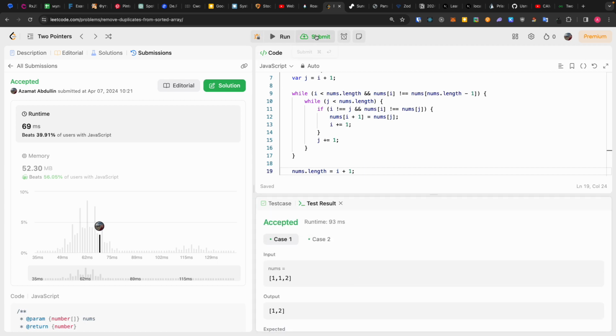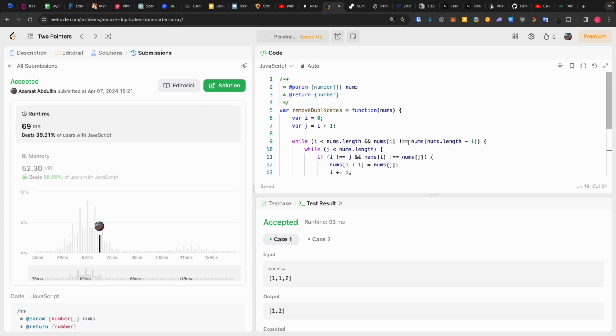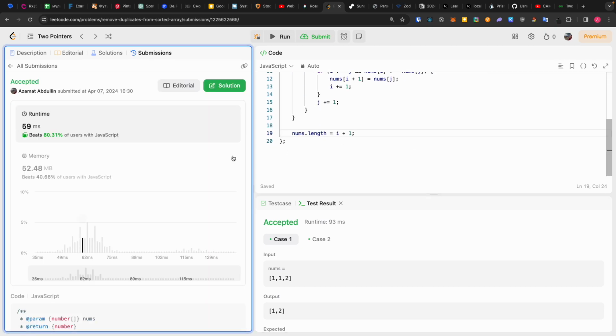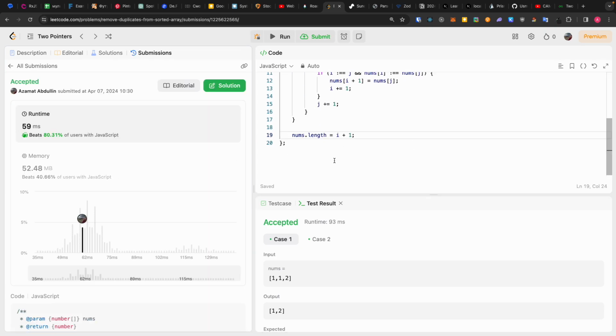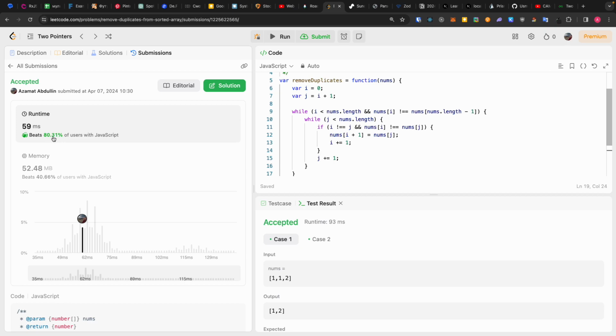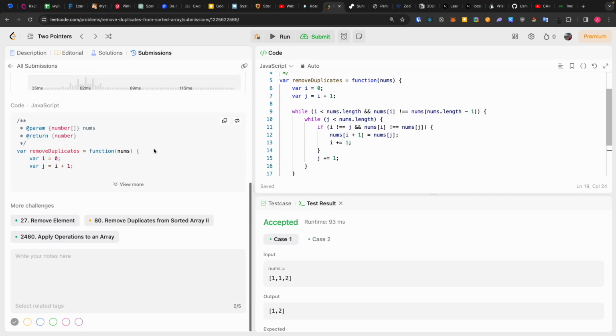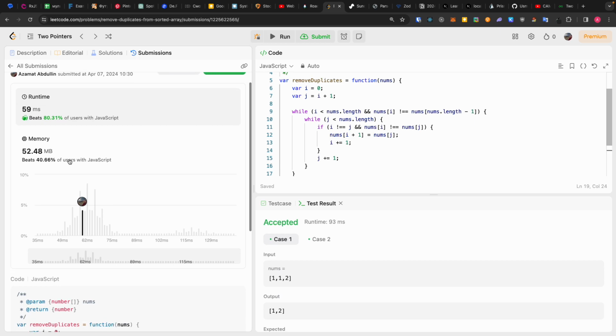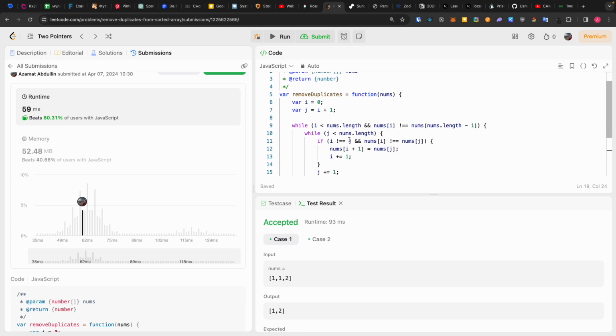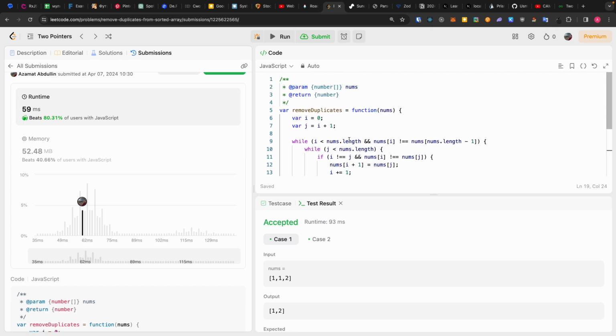Yes, let's try to submit it. Whoa, we beat 80% of users with JavaScript. Nice, I like it. Why I use so much memory, I don't know.